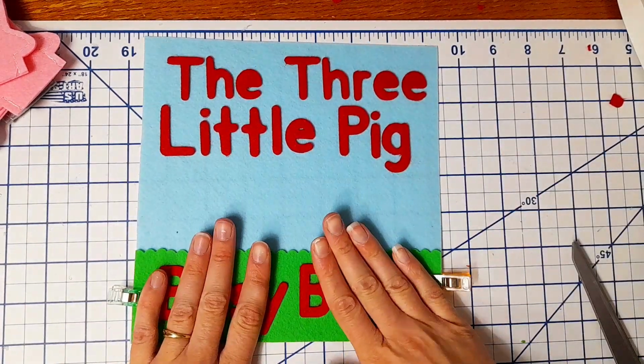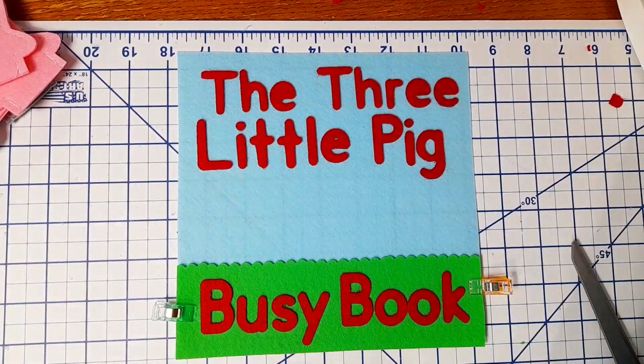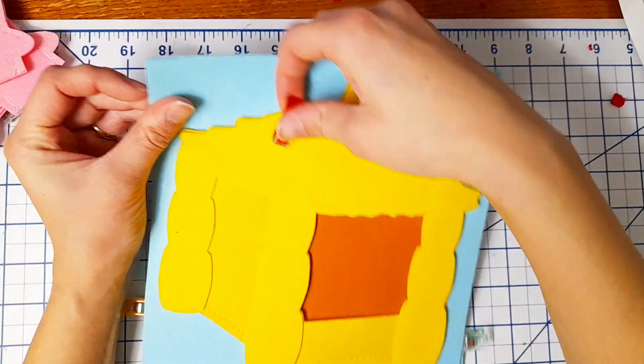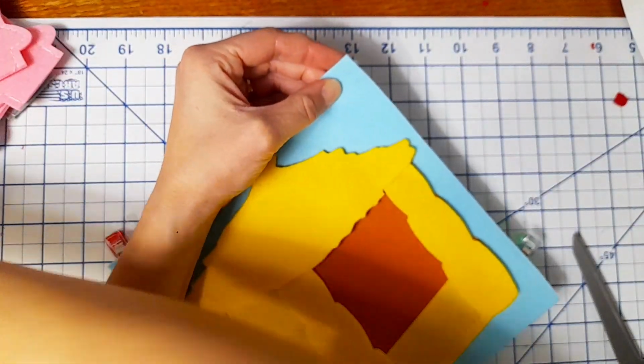But now that that's done, I can actually put together the book. So the first page, this will be the title page, and then on the back of that, I'm going to have the straw house. So I'm going to get my clips and clip all of those corners in place.